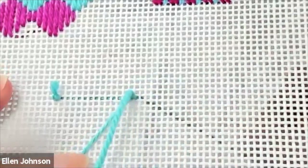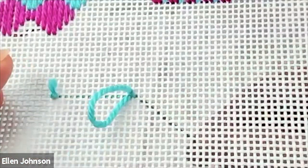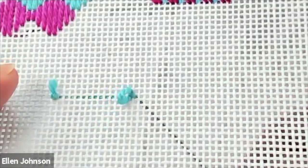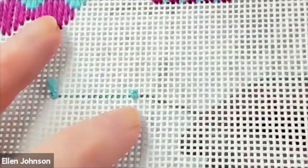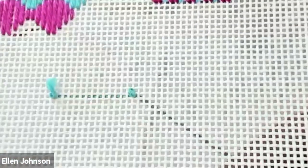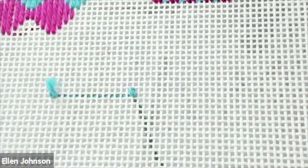I'm going to just pull on that thread, releasing with my non-dominant hand, very slowly pulling that through until I end up with what looks like a granny's bun for the knot. So you can see that's a single French knot. You can work these French knots individually, or you can work them in clusters. Of course, if you're doing a Santa's beard, you're going to be doing clusters of French knots.